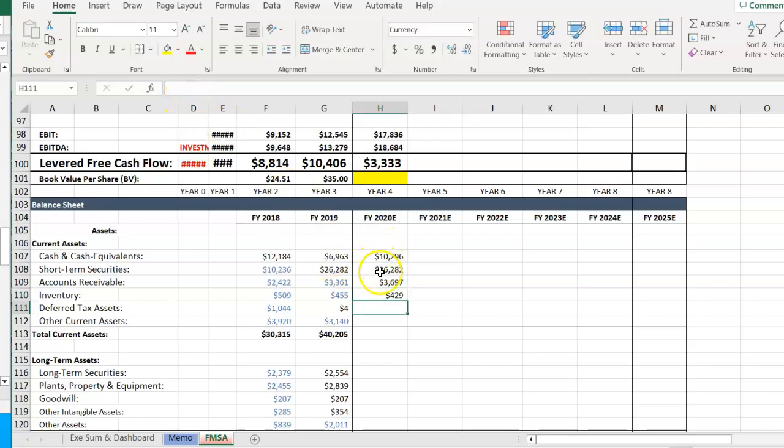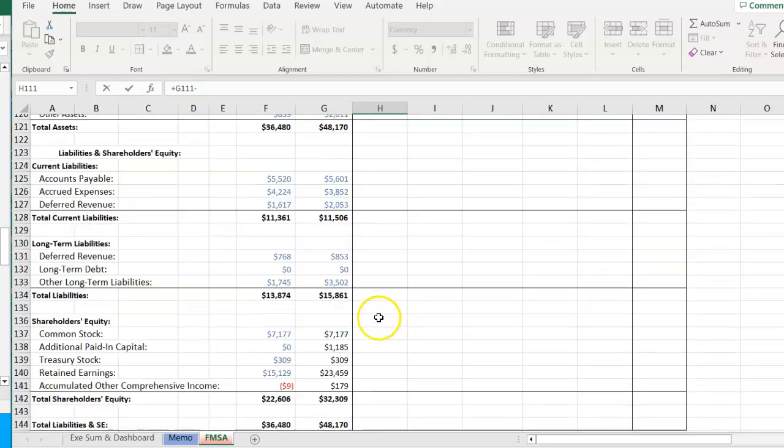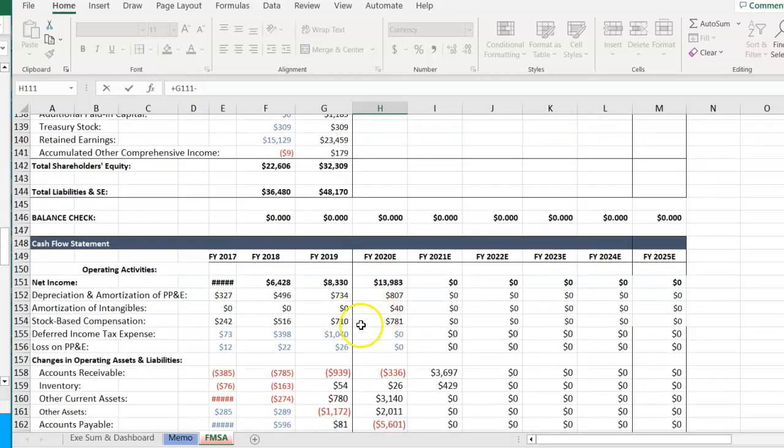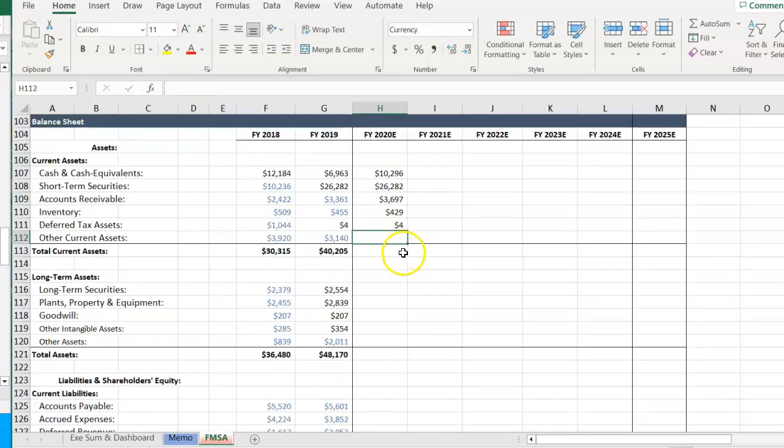Then we're going to do our deferred taxes. Our deferred taxes are going to be G111 minus H155. So we're going to go to the previous column, minus H155. And that's 0, so we just get a 4.